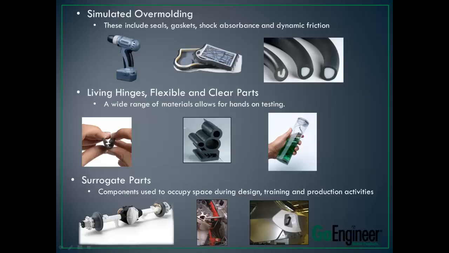And then last but not least, obviously, is clear parts. To get anything done in clear is kind of a pain in the neck. There's a lot of polishing done in a model shop. If you're doing a clear urethane, or machining it out of acrylic, it's pretty time consuming. You definitely pay a premium for clear parts. Here, you can see in that picture, there's actually liquid inside, so it's watertight. It's also clear, so you can see through it and check any kind of liquid flow. You can throw some air through there with some medium in the air to see how the air is going to flow through a part.